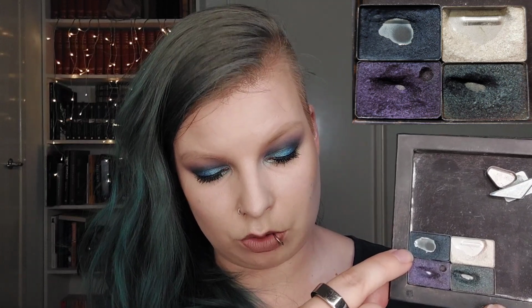The matte one I have used twice. 1 is today, and 16 total uses. I did not use this one, so we are now at 4. But I have a similar one in my actual pan palette that I'm gonna use up first. Hopefully I can use it up, and then I will give some use for this. But I'm not expecting to finish these 2, or even this one or this one, but these I have a chance of maybe finishing at some point.